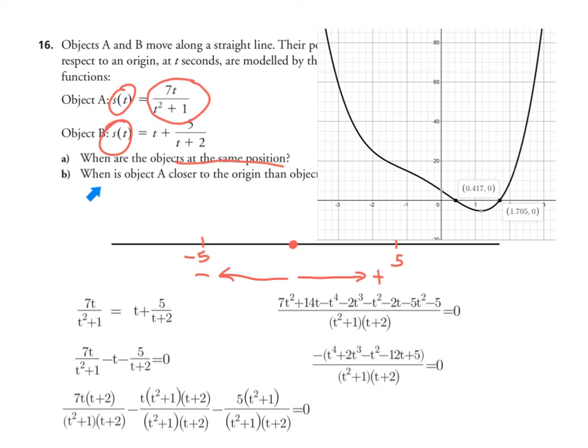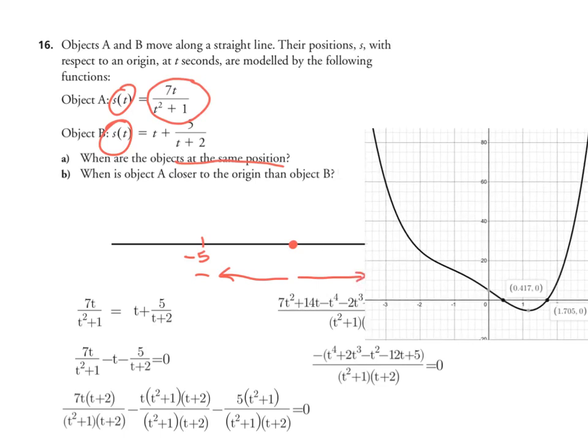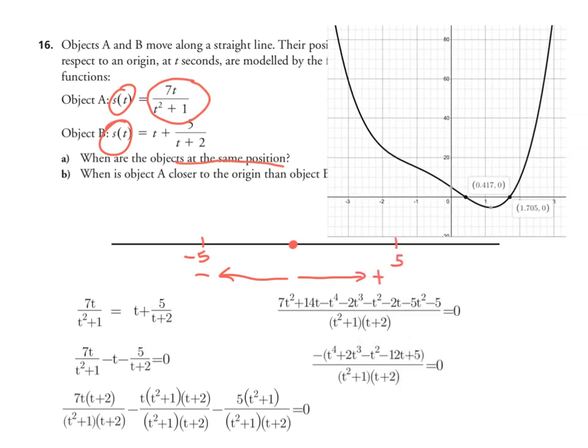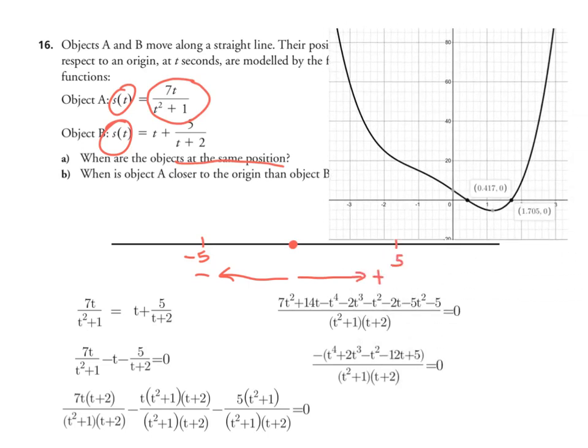Right? Now the next question is, here, let's move this. When is object A closer to the origin than object B? All right, this is actually a super interesting problem, and I think I just came up with a solution to it. The problem is, I can't just subtract this to see if it's greater or less than, because this one could be greater than this one but still be closer to the origin if they're in the negatives. Or maybe one will be in the negatives and the other will be in the positives.